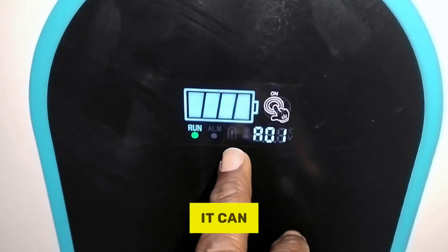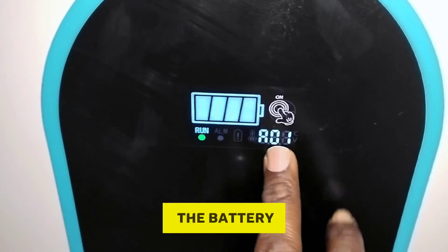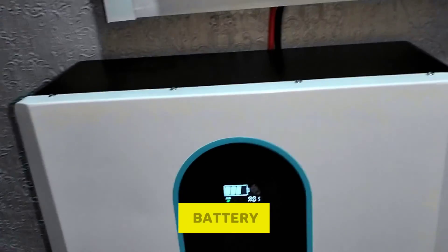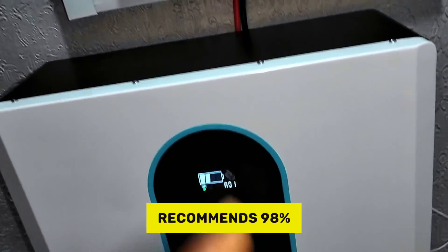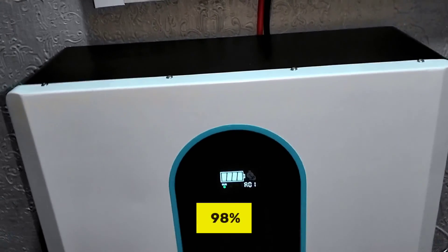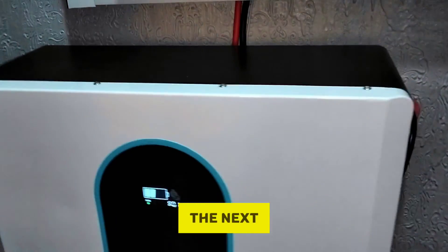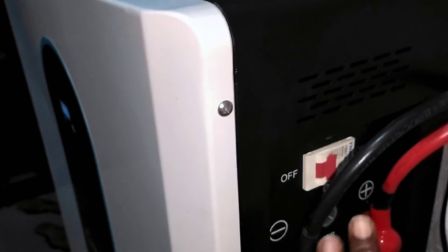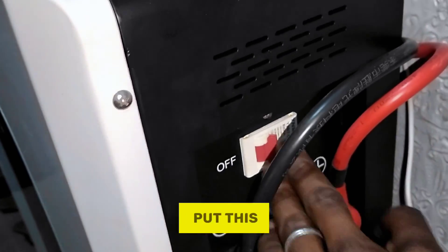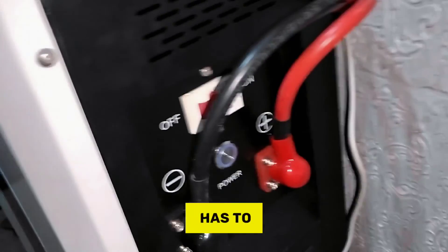The interface has a soft-touch display — touching it switches between temperature and voltage readings, showing battery voltage and battery bar. The manufacturer recommends 98% depth of discharge, which is significant — you can consume the battery down to 98% depth of discharge and leave just 2% for it to start charging the next day. There is also a DC breaker switch; switching it off cuts power output to the inverter.